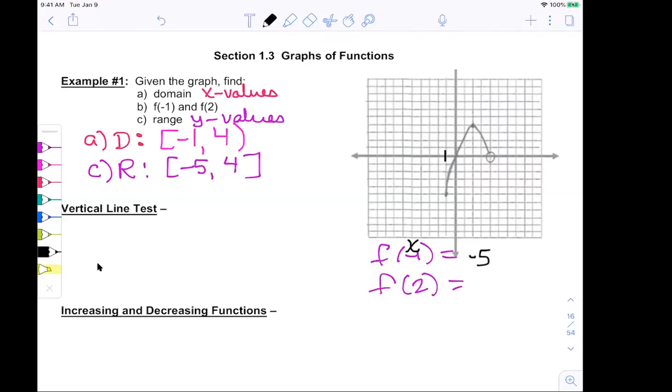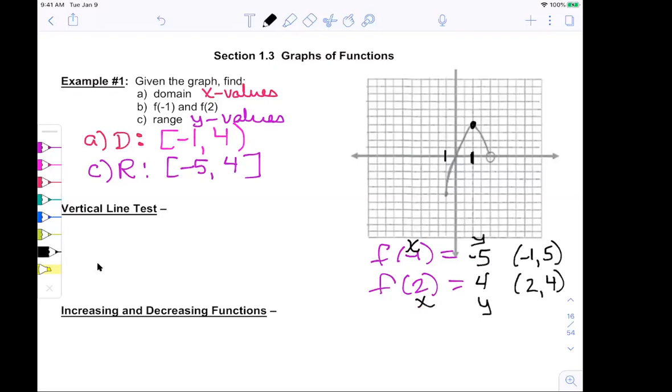So I have x. I'm trying to find its matching y value so that it becomes a coordinate. So this is really my y. So I'm looking up x in the graph. I'm finding the y value. So if I go to x equals 2, this is where x is 2, I'm finding its y value in the graph, and that would be 4. So I could really write them as an ordered pair, the point -1, -5 and the point 2, 4.